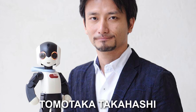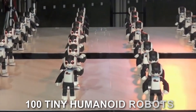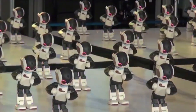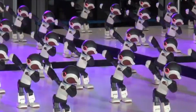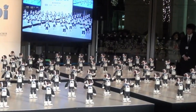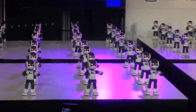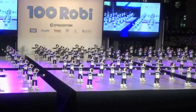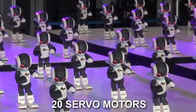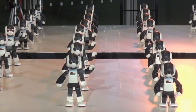These tiny humanoid robots were created in association with Sharp Corporation by Japanese engineer Tomotaka Takahashi, the creator of RoboGarage. A one-of-a-kind show features 100 tiny humanoid robots performing a joint dance — an illustration of how sophisticated technology can simultaneously synchronize and coordinate the intricate movements of several robots. The dancing Robi robots are little one-kilogram machines that stand around 34 centimeters tall, equipped with 20 servo motors that enable smooth and precise movements such as walking, waving, and even dancing.